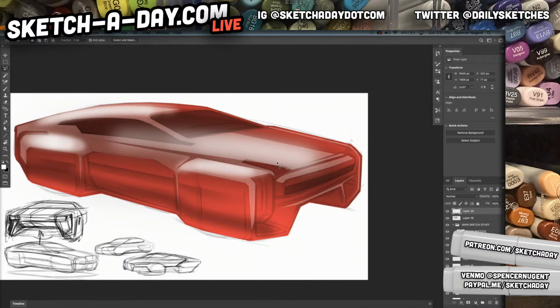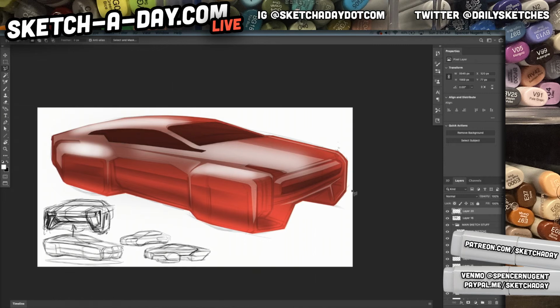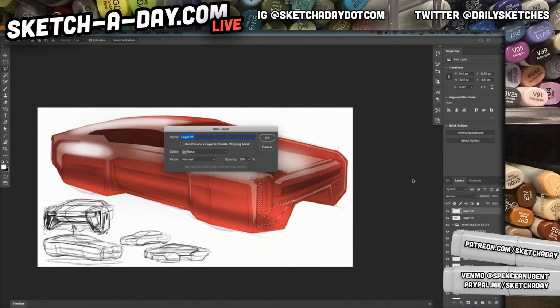Which model am I using? I don't know what you mean. That's a question on the Instagram. If you're asking about Cintiq, I'm using a Cintiq 16. Oh shoot, sorry, I've been ignoring the YouTube chat a little bit. This is the Wacom Cintiq 16, and I'm on a Mac, if it matters. I'm using a MacBook Pro 15, for what that's worth.